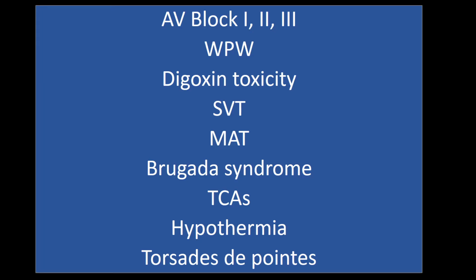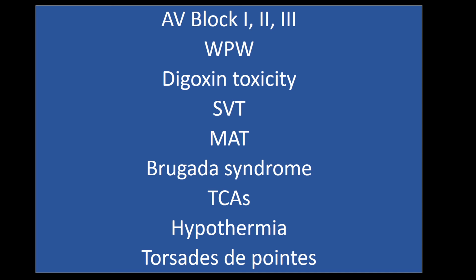These are the most common arrhythmias you'll see. So first degree heart block, the PR interval is greater than 200 milliseconds. Only treat if these patients are symptomatic. Second degree Mobitz type 1, the PR interval progressively prolongs until one beat is dropped. Think longer, longer, longer, drop. That's how you do the Wenckebach.